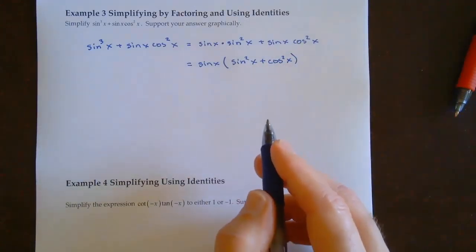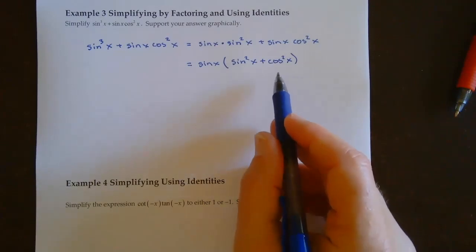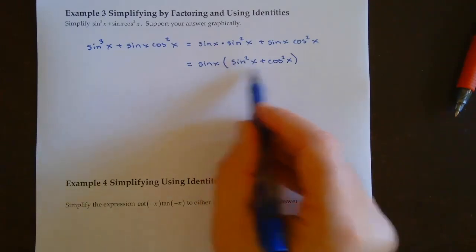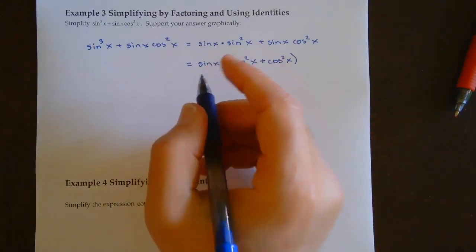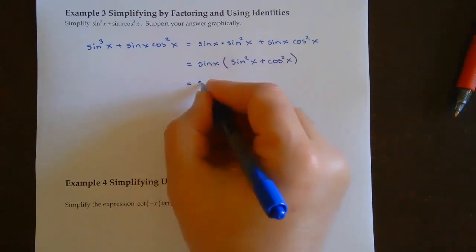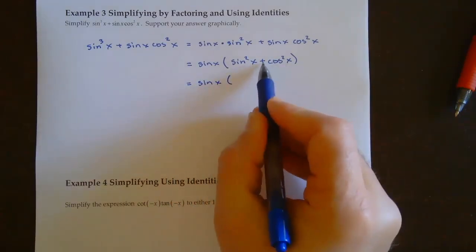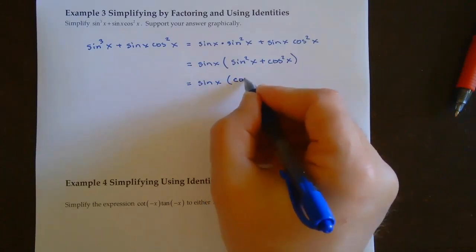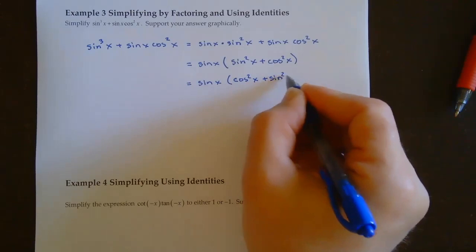You should recognize that. Sine squared x plus cosine squared x. That's a Pythagorean identity, right? It doesn't have to be cosine that's first, but because order doesn't matter when we add, okay? So this means, sine of x, I'm going to go ahead and write it in the correct order. Order doesn't matter when you're adding, right? So this is equivalent to cosine squared x plus sine squared x.